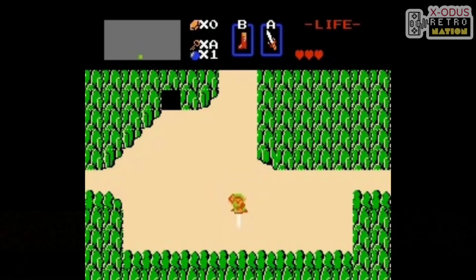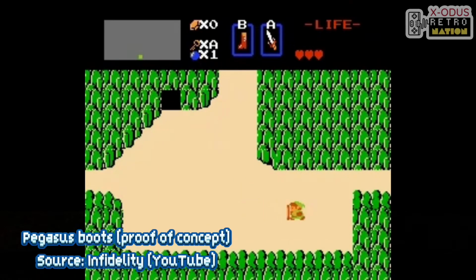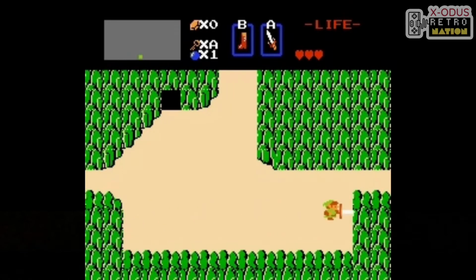So I was checking out the code and seeing what I could do, checking out Link's mechanics: his physical properties, how he walks, his collision detection with sprites and the walls and everything, anything that's a solid object or water, what was air, things of that nature. And then once I found out where I could subroutine to create different actions for him, I was able to create what some games call the Pegasus boots or the Pegasus shoes, whichever they want to call it, so he could dash around.